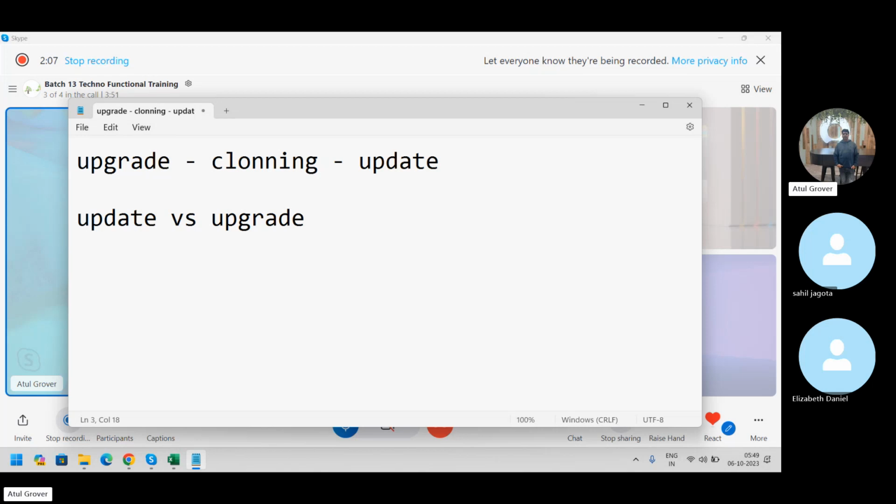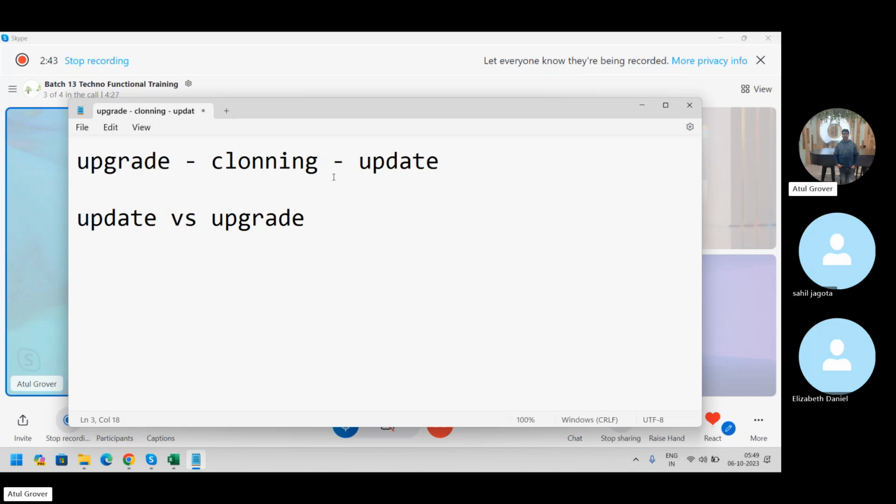I purchased a new iPhone very recently, and 2 or 3 days back I got a pop-up, because I'm not a big fan or big user of iPhone. I got a pop-up update that my iOS needed to be upgraded. I said, oh, okay. You will not believe it, it took more than 2 hours to upgrade, with backup and all the things. I don't know what happened. So, that's fine.